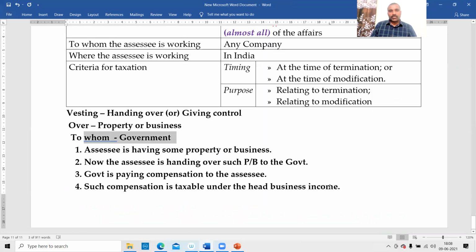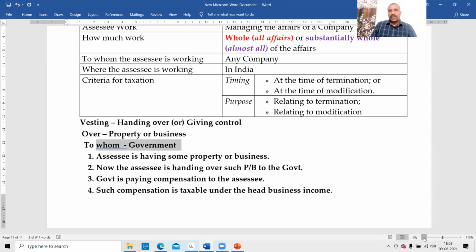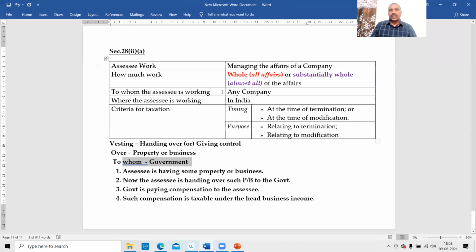Okay, you can take a note of these points. I think earlier also I have given the time to take the screenshot. Just break the provision and read it. Okay, so in the next class we'll start section 28, class 3.